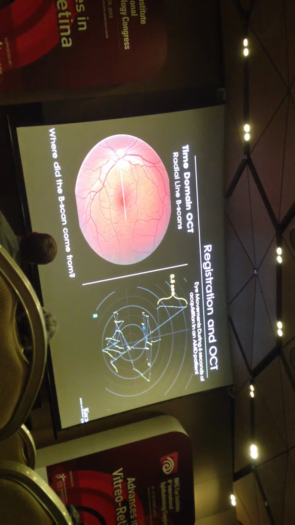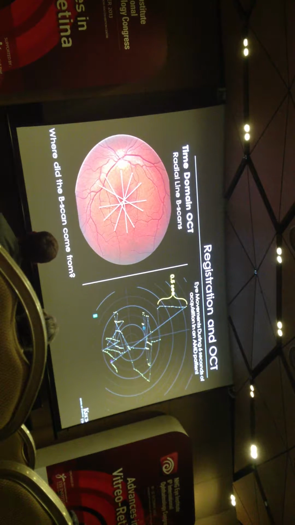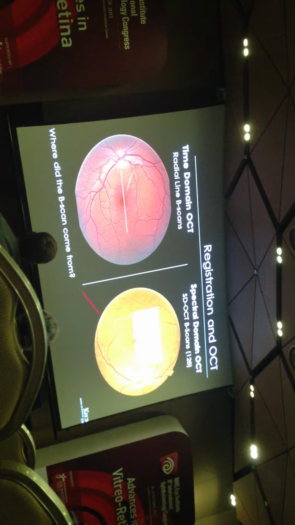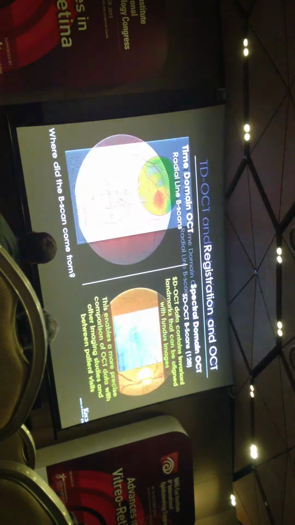Registration, this is probably one of the biggest benefits, and this was a real challenge in time domain OCT. This was a test we did on a subject who could actually see pretty well, but you can see this is their eye moving around as they were getting scanned with the Stratus OCT, so you can imagine that can create some problems. The nice thing with spectral OCT, even the older devices which didn't feature tracking, now almost all the devices are tracking capable, but even then we had invariant landmarks that we could use to facilitate registration over time.